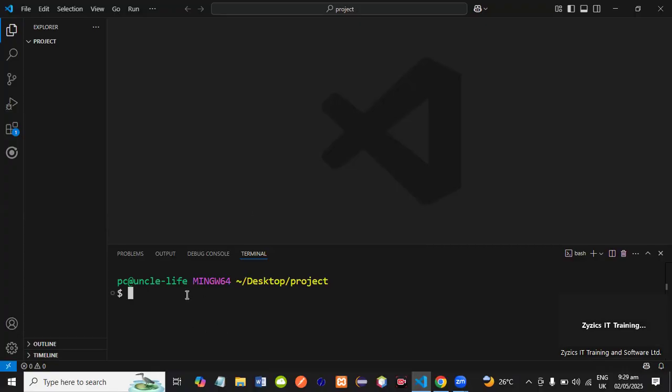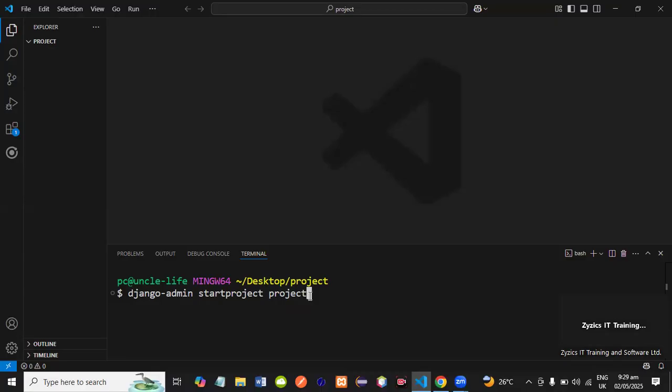So the first thing we'll do is to use a set of commands to create our project. Django offers different sets of commands to do different things, okay? For creating a project, you will use what we call django-admin startproject. Notice that there is no space between; startproject is one word, and then the name of the project. We want to call it project. I like to make it the same name as the project folder. So this is the folder I created, project, and then the Django project will also have the same name, project.